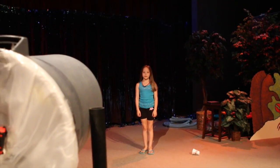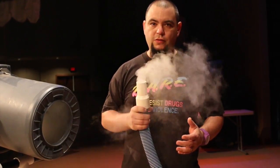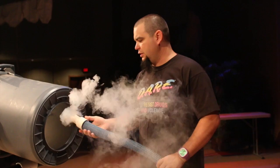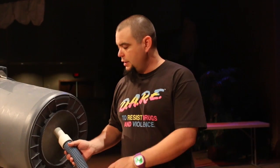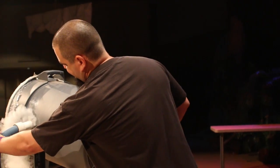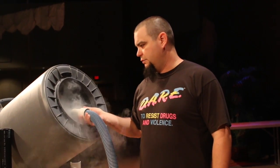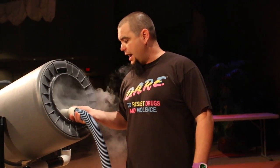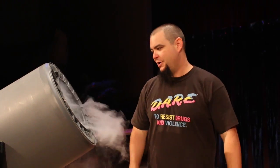It only gets cool when you add a little smoke. The cool part is when you add a little bit of fog or haze. I'm using just a basic fog machine that you can get from pretty much any party store. I'm actually probably going to redesign this one — I'm going to put a hole in here and just have this hose hooked up to it at all times. But you just stand there and put this in it, no big deal. I have this fog machine attached to a pool hose my dad was going to throw away.